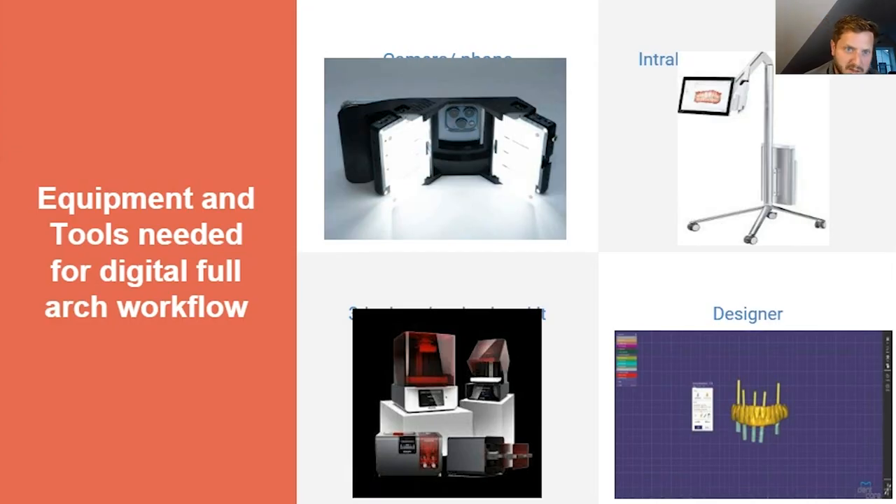What do we need to get started? This is kind of the bare minimum. First thing is photos. This is just a cell phone sticking through a little light box holder — it's from Photodontis, about $300 to $400. The great thing is every team member has a cell phone, and it will take the best photos. I have DSLRs with huge macro lenses, but an assistant will pick this up, zoom in, and produce high quality diagnostic photographs. You can get really good quality with a cell phone camera and a little light box.